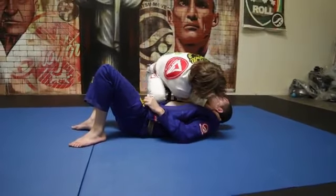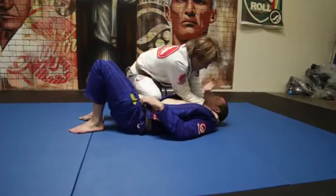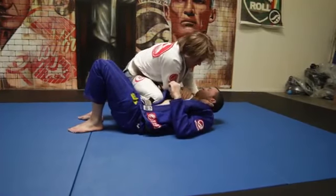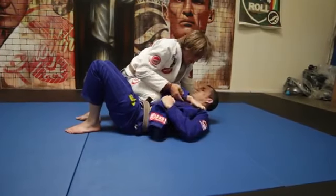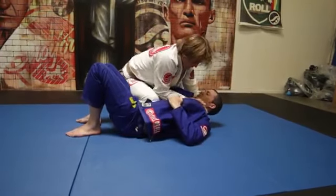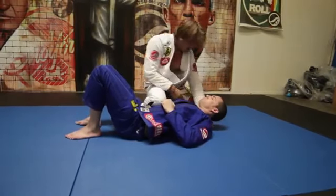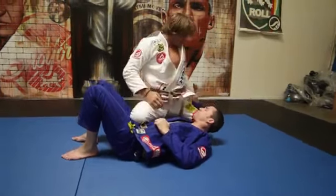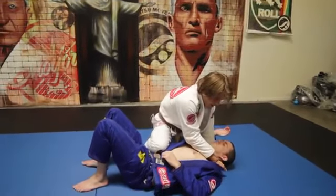I open my knee up, pin his arm down so it doesn't bother me, so it doesn't irritate me by trying to defend anything. He's going to try to come in here and break my hand off, or maybe before I even come here, he's protecting himself here. So what I like to do is take my knee, open up his arm, and pin it down here. My knee is covering the crook of his elbow, and he can no longer defend.